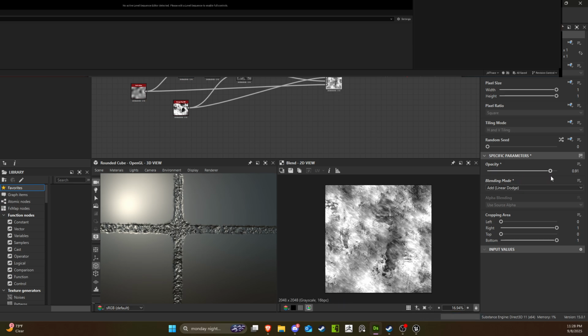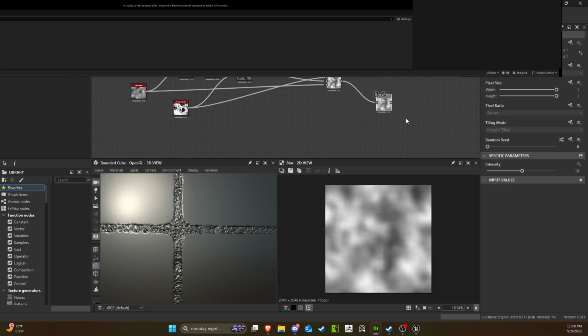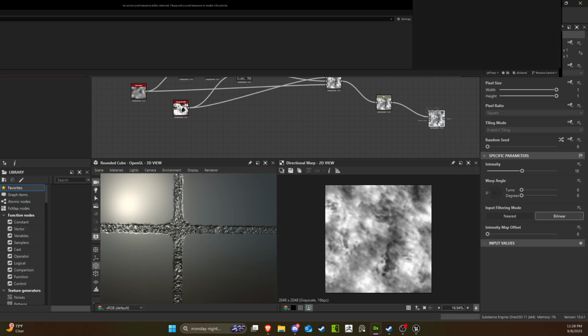A meteor dot or something. Just throw in another blur with a directional.